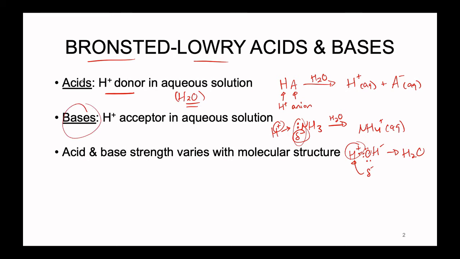In order to be an acid, in contrast, your molecule needs to have some type of hydrogen that is going to have a plus charge when it separates. So this H+ is going to be the distinguishing feature of our acids. Now, acid-base strength, how likely it is that your hydrogen will leave or how likely it is that your hydrogen will sync up with a base, is going to vary depending exactly on that molecular structure. Being able to predict what our molecular structures look like, what the bonding energy is going to be like, is going to tell us a lot about the nature of our acids and bases.